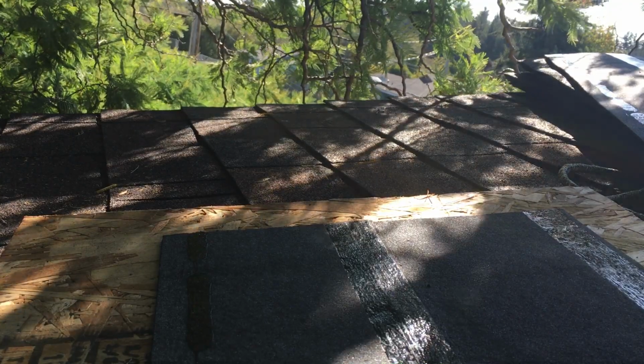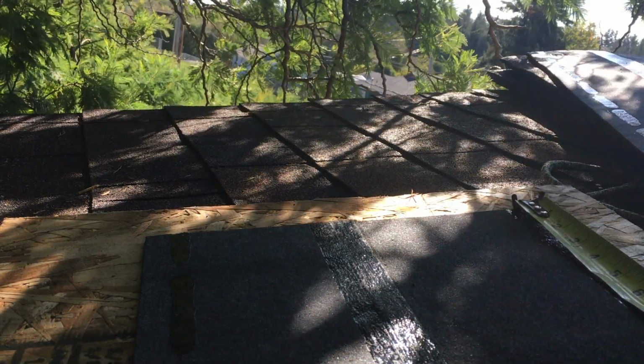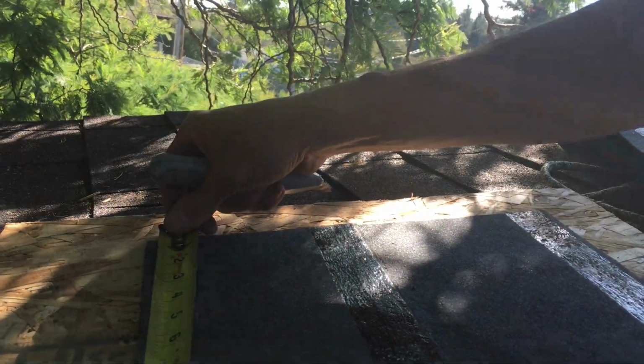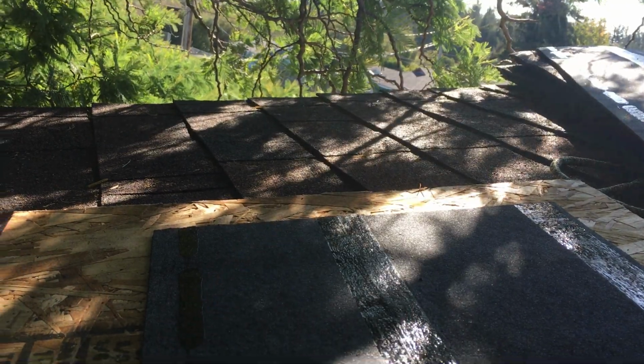Okay, so first thing I like to do, just measure real quick, cutting off 6.5 inches. So on the edge there, I just mark 6.5, like blade right there. And same over here. 6.5. Okay, so I got the 2 marks right there. There's one. Go across. There's the other 6.5. Okay.